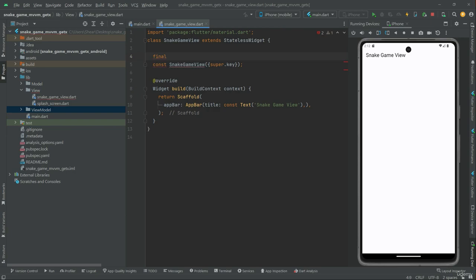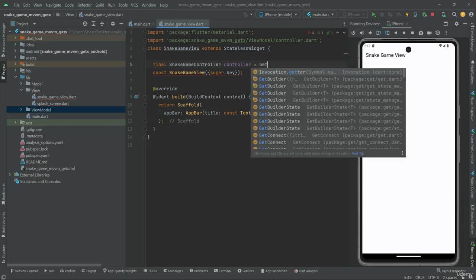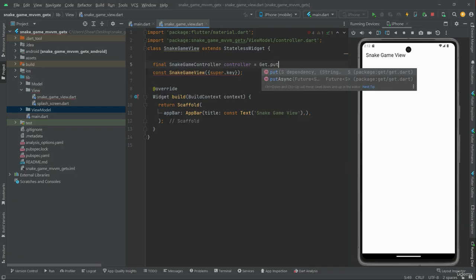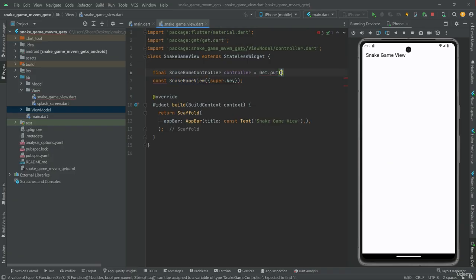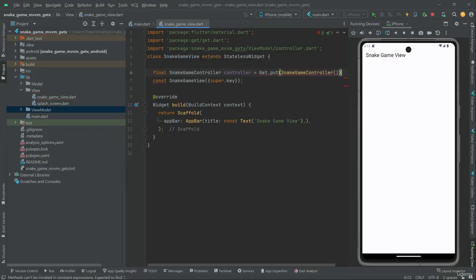Then we say SnakeGameController over here. Now I'm going to give the name as controller. Now we will assign in here. First let me write the code over here, and then I will tell you. In your Get.put, you guys can see now, right in there you will say SnakeGameController over here. So we are done with the snake game controller instance. First remove that const key from here. Okay, now all is just fine.